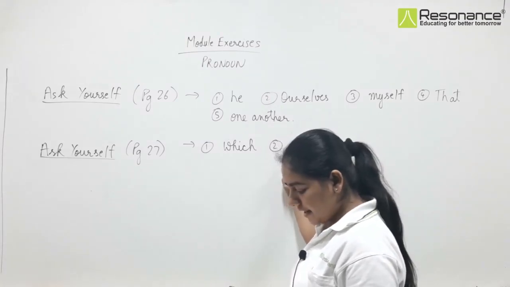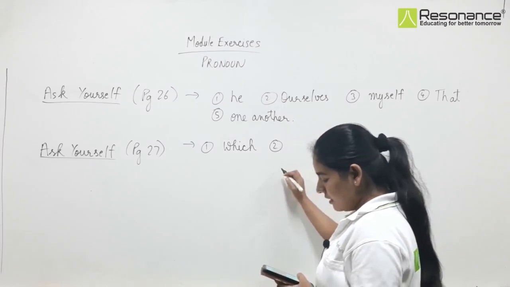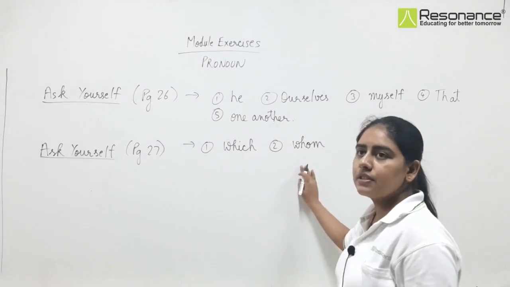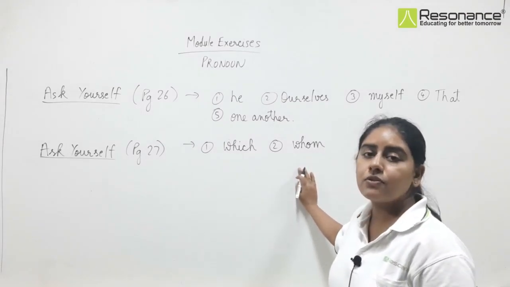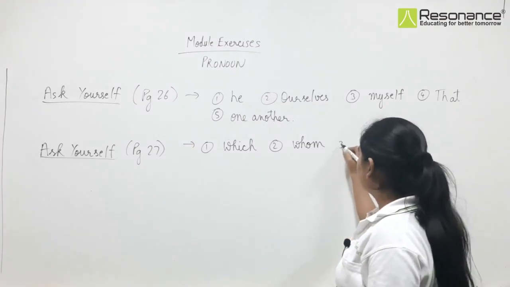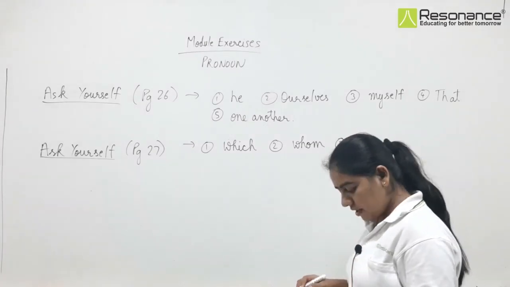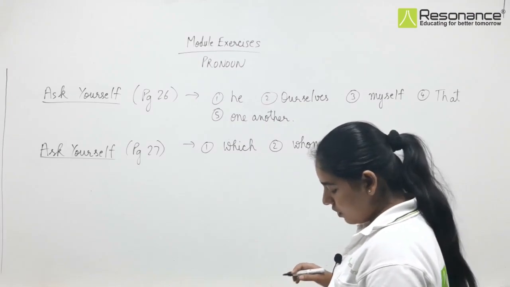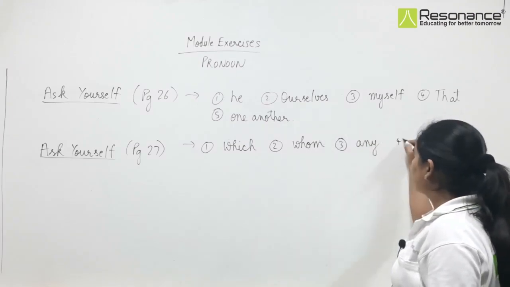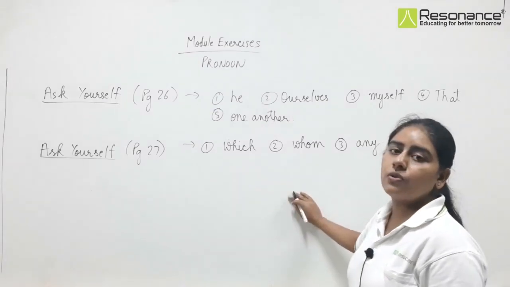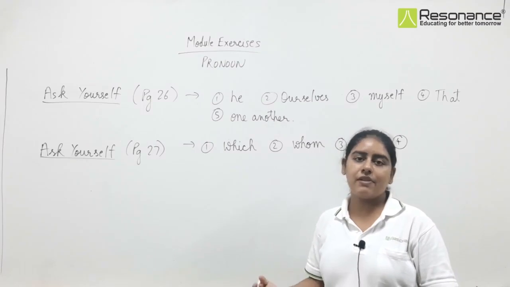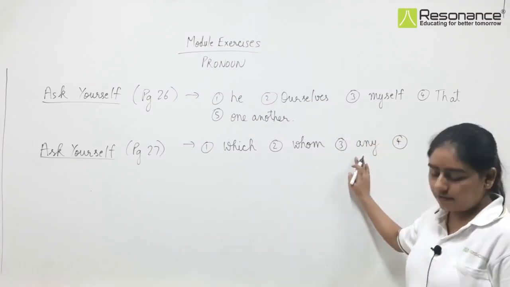Then second, the man dash I invited is my friend. So here you will use the man whom I invited. Whom is used for persons. Which cannot be used because which is used for things or animals. Fine. For human beings, we can't use which. Question number 3, he did not buy dash of the 3 pens. Here we will use any of the 3 pens because either is used only when 2 options are available. But in this question, we have 3 pens available, so we will use any over here.